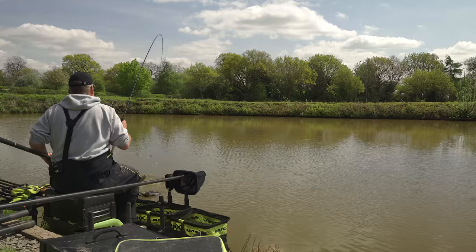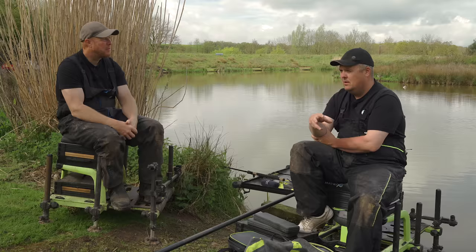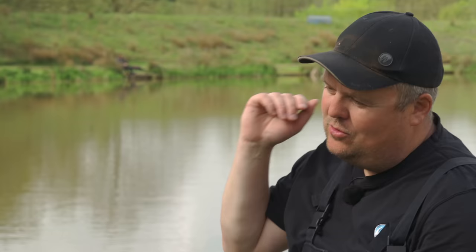Yeah, I like that. Massive. And it's not a chuck a waggler, catch 200 pounds method. It just catches some clever, unwary fish that are coming in, and then you just come off it. Don't get me wrong, there's a special peg where you get lots of bites, of course there is. But most bites, or definitely how I've had it the last few matches, it's just worth a chuck now and again. So yeah, it's about chucking that waggler to features, not necessarily feeding.